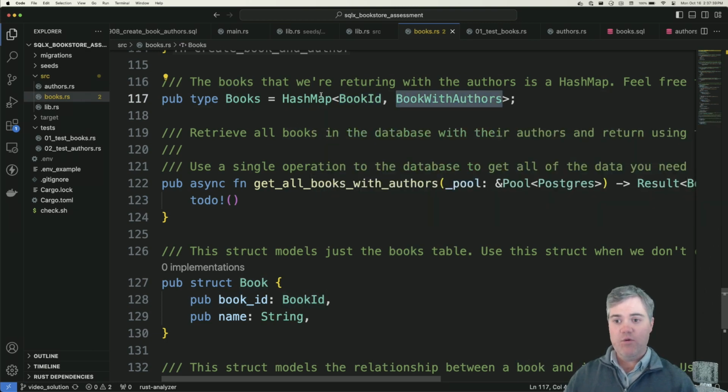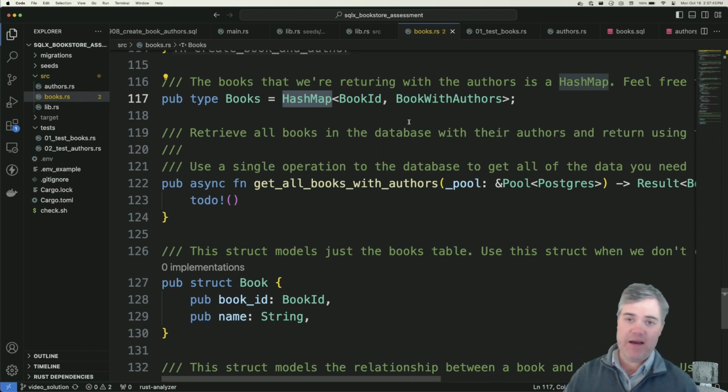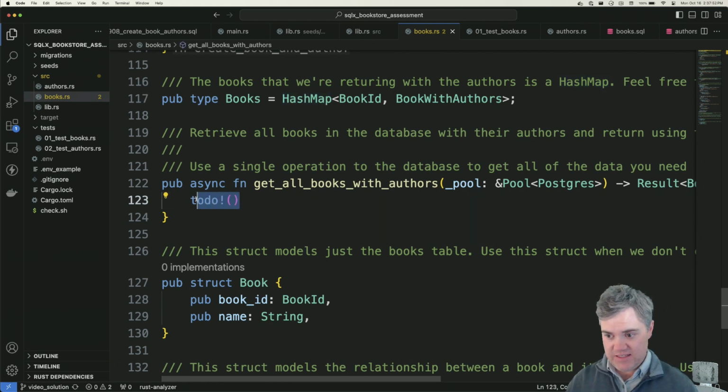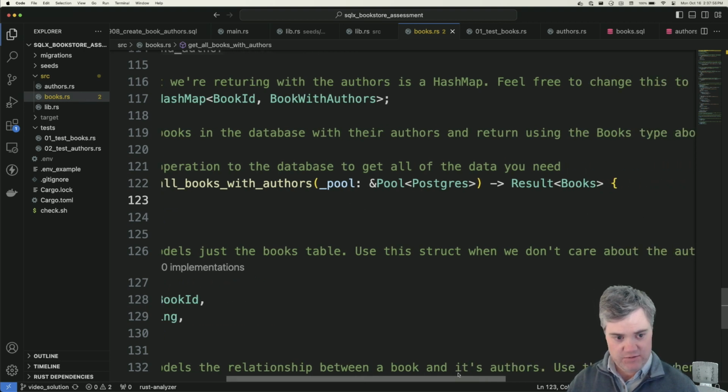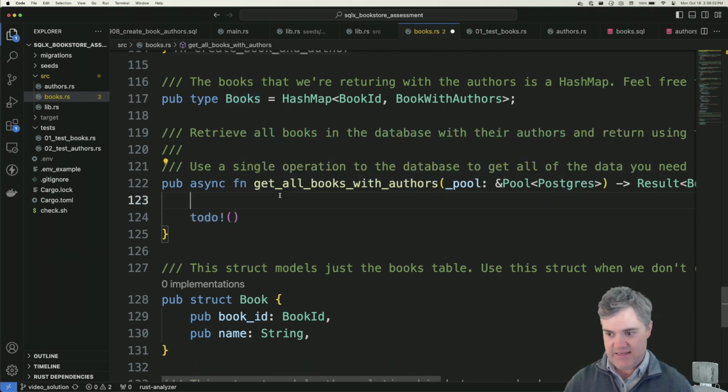We're using a hash map here because we don't really care about the order. B-tree map is perfectly fine to use here and should be really similar to work with, but I'm not going to do that as part of this. And then we're going to return a result of these books here. Okay, excellent. Let's go ahead and get ourselves going.